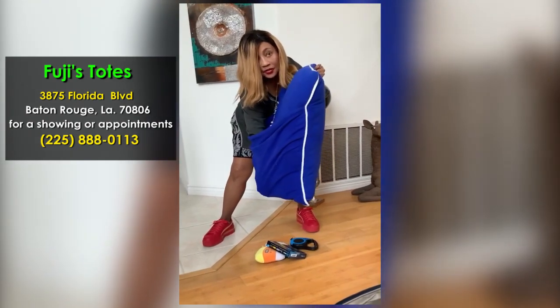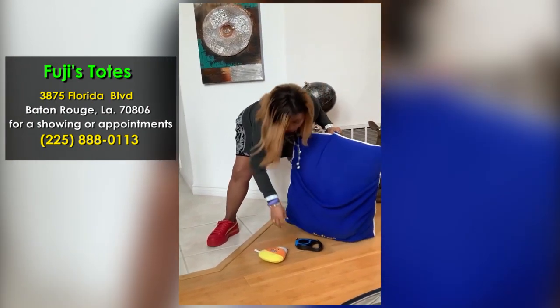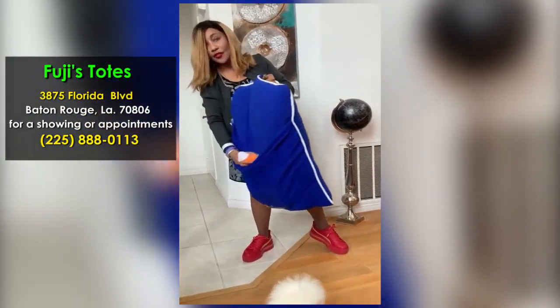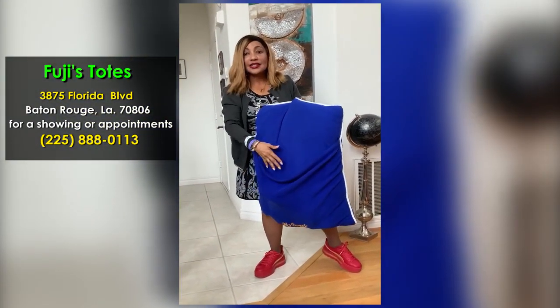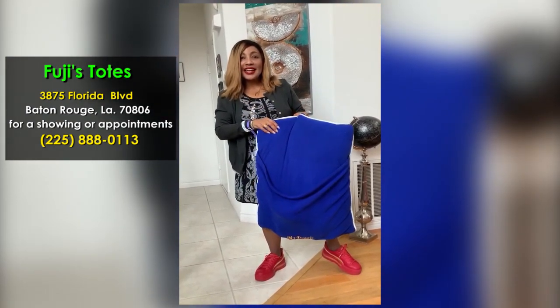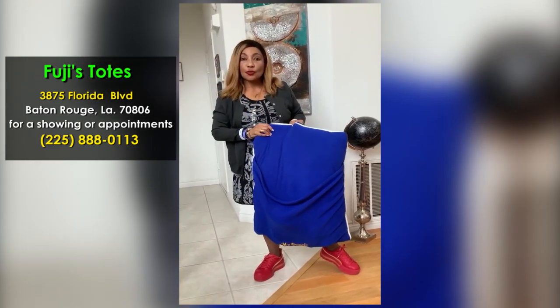This pillow only weighs about 3 pounds. So whatever you need and your necessities are for your dog can go in here along with the dog as you carry him wherever you want to go, to the park. And I'll tell you, sometimes I use this to put things in as I go outside. So this is Fuji Totes. And they are patented.